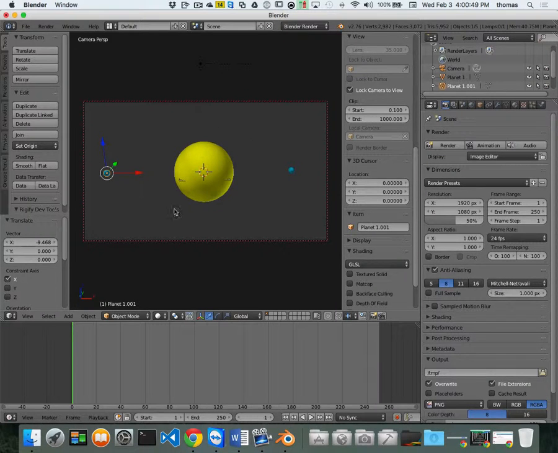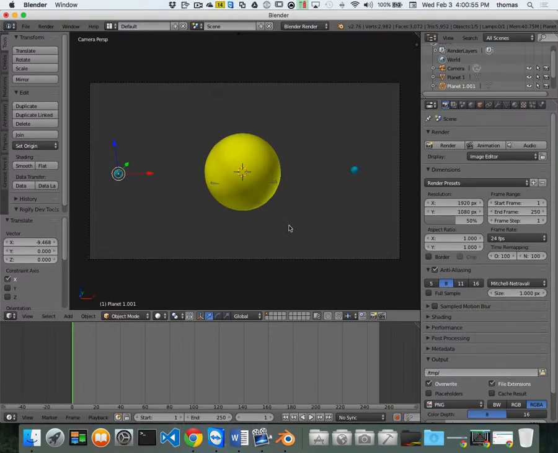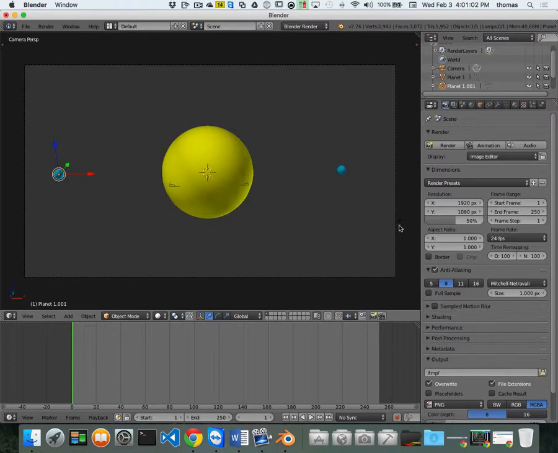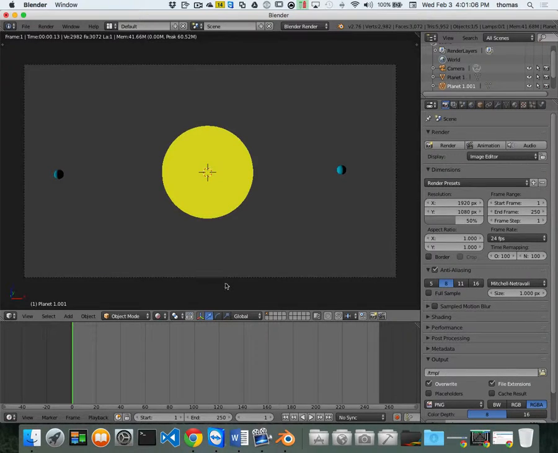The sun and two planets, because it could happen that my planets are rotating this way. Okay, then unclick lock camera to view, and take away my numeric view, and take away my transform toolbar by pressing T, and now I will press rendered mode to see what it looks like. So here's my sun.